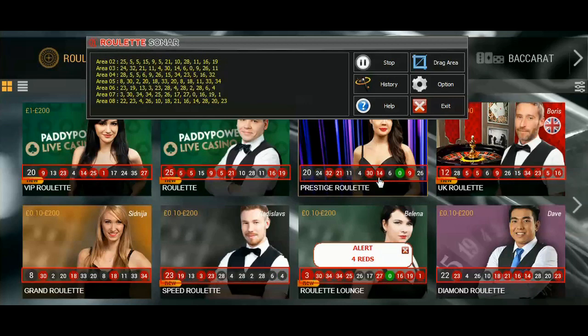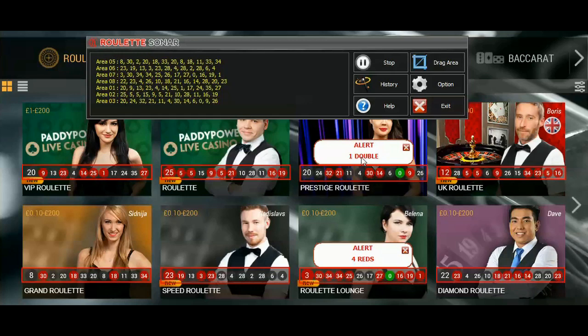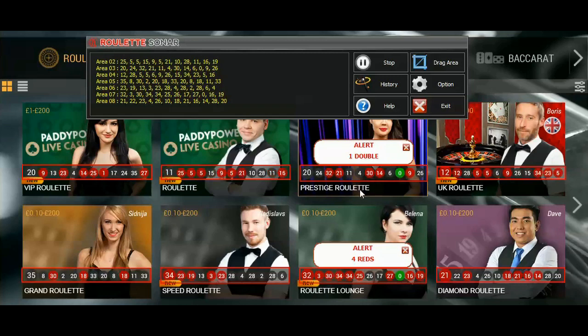And it is. So we're now into a 4 double sequence now. So if I was just coming into this table, or if I had my alert set up for 3 doubles or 4 doubles, I'd be getting quite excited about this table right now, because there's no way this pattern is going to continue for much longer. By the way, this still says 1 double because that's the alert you originally set up. So even though Roulette Sonar is still looking at this table and it's going, this is a double alert on this table, it'll still only say 1 double because that's where you began. So it's also quite interesting and helpful to keep track of where you actually started watching this from. So we know that we started watching this from 1 double, and it's now up to 4.